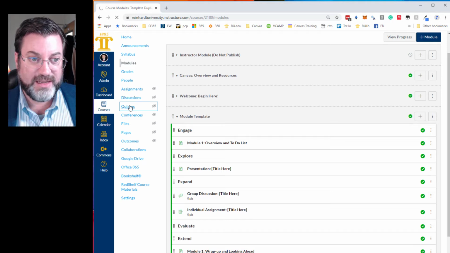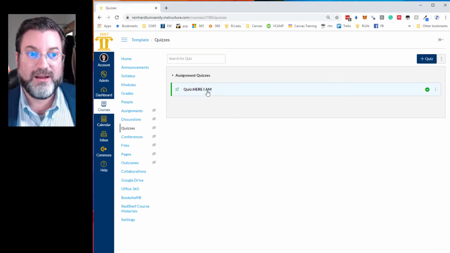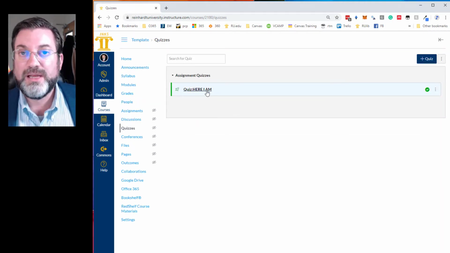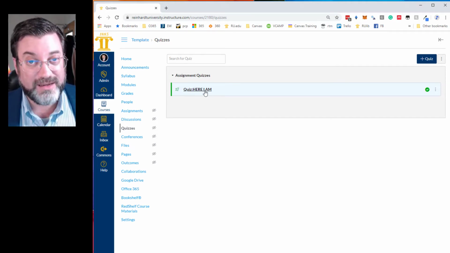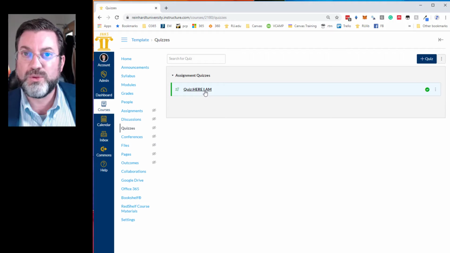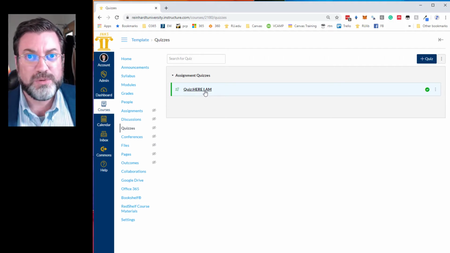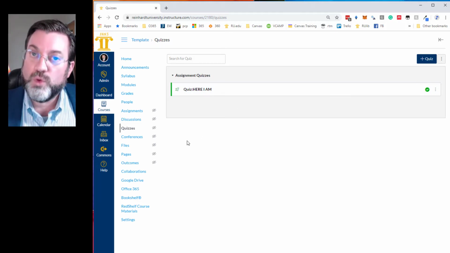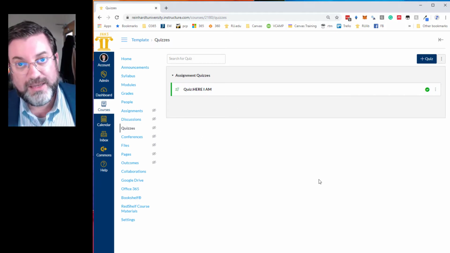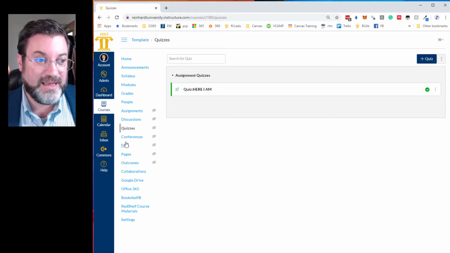In my quizzes index, here I am, it's still here. It's just not included in that module. So if you have been editing a module and you're pretty happy with the way it looks and you want to duplicate it and you have a quiz in it that you want to keep, remove the quiz, duplicate the module, and then go back and add that quiz in.